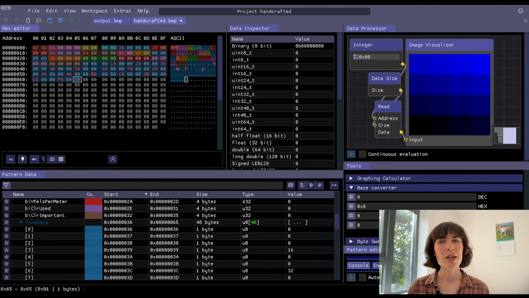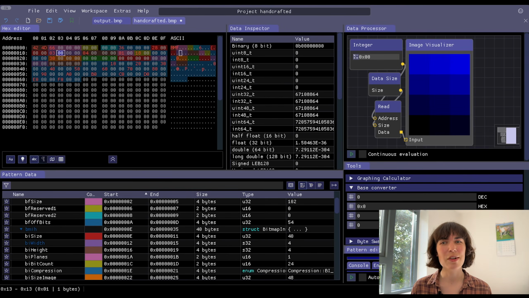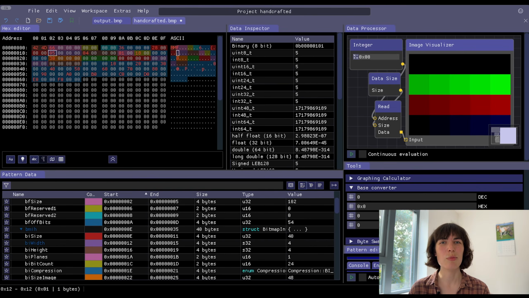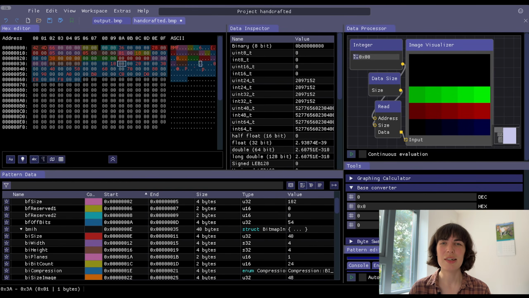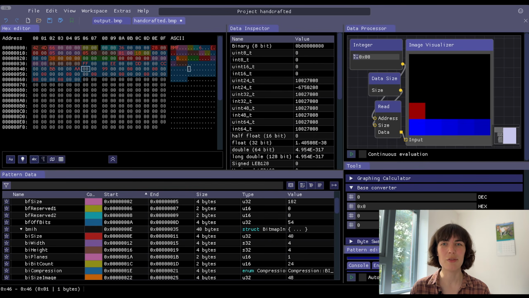And if you do, you can then fiddle around and see what happens if you change the size of the image in the info header to be incorrect, given how many pixels there are, which is kind of fun. This has changed some of the colors, which is kind of surprising, but also illustrates an important point about the bitmap format. To dig into this, let's make an image that's 5 by 5 pixels. When we get to the end of the first row, we end up missing a pixel, and then the start of the next row is red, and this is because I've missed an important part of the format.